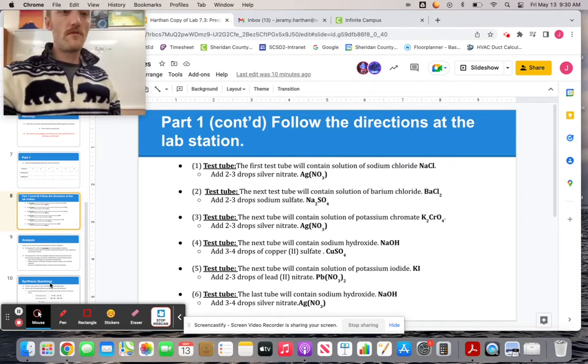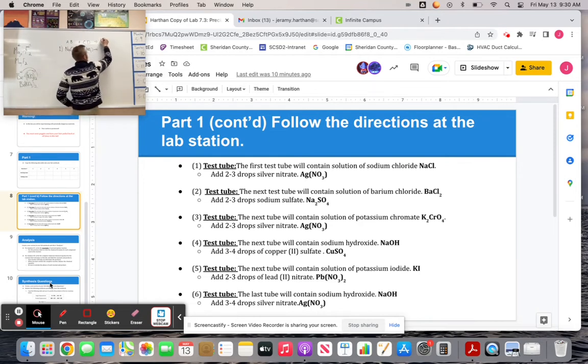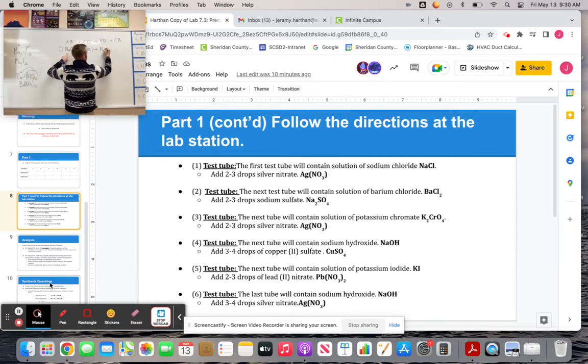Now that is no different than what we're doing over here. With our double displacement reaction, we now know we're going to take element A, sodium, and bond it with element D. How do we know that? Remember our generic equation ends up as AD plus CB. So we follow those same steps. I'm going to write these side by side: Na, NO3.